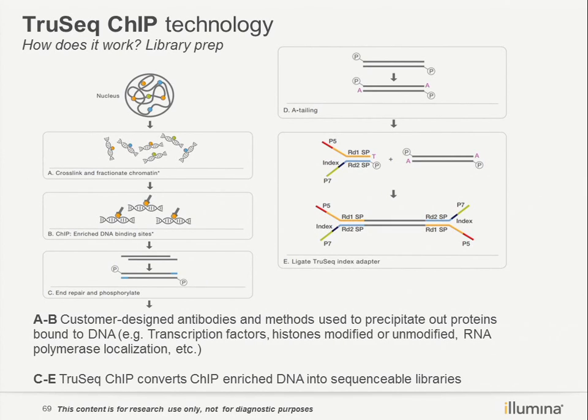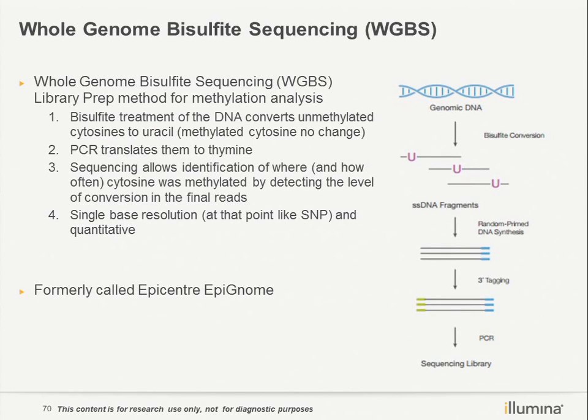After we put on this part, we separate these proteins from the DNA, and then we repair the DNA, add adapters, and sequence this part of the DNA. For the methylation study, we use bisulfite to convert all the unmethylated cytosine to uracil, followed by sequencing.